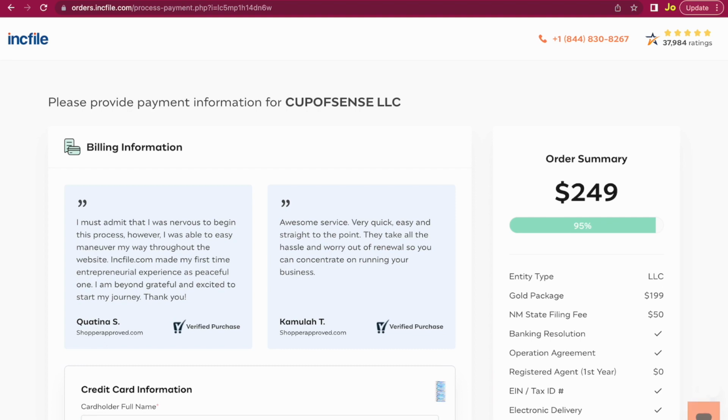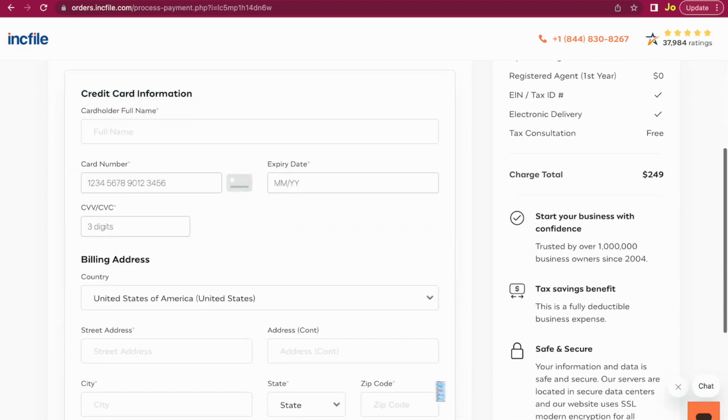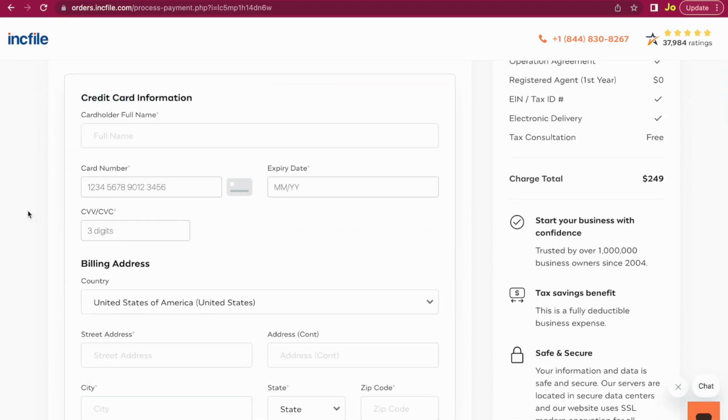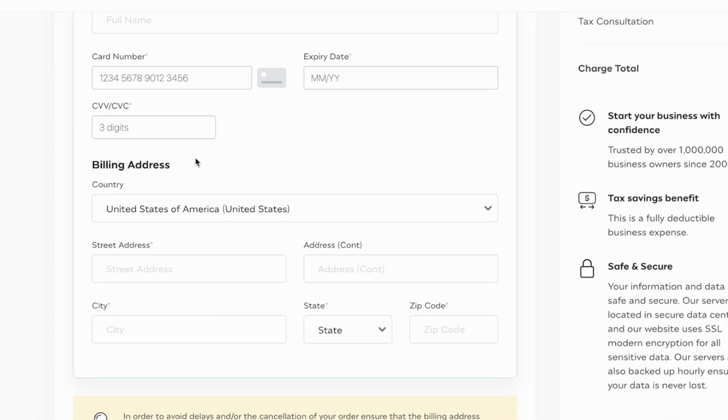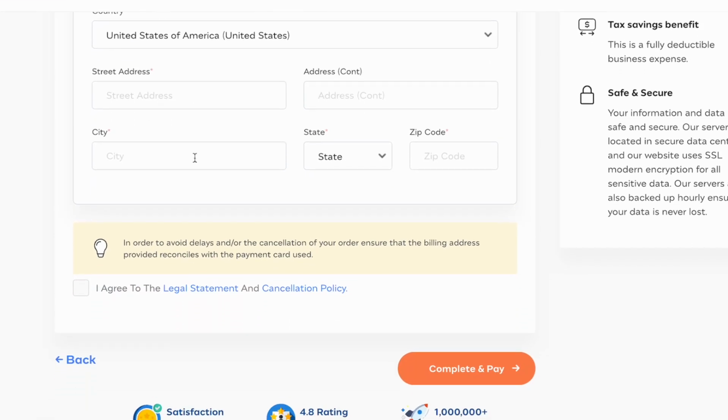And this section is where you make your payment. So for the credit and debit card section, you can enter your card information. And this billing address is the address that is registered with the card you are using, so that they can confirm the right person, that is the owner of the card, is the person using it to make the payment. So when you are here, enter the necessary information for them, click on I agree box, and then click on complete and pay. And you are done.